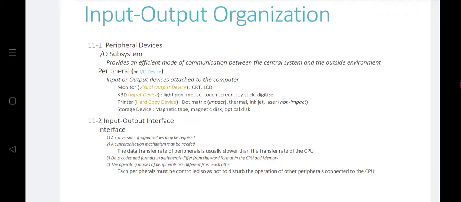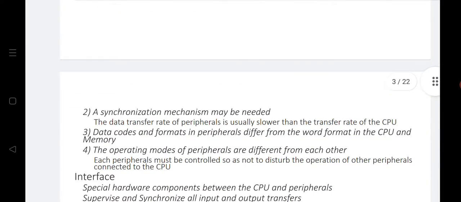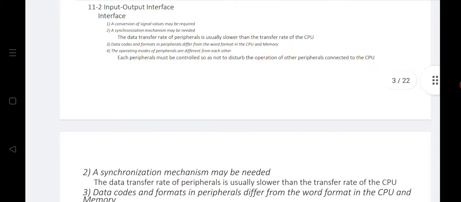As there are many input and output devices connected to the processor, only when the processor wants to send data to the monitor should the monitor device be in the picture, whereas the rest of the input and output devices should not be disturbed. They should work in their normal mode of operation. That operating mode we need to keep in practice. To do all this, we will be going with an input and output interface.